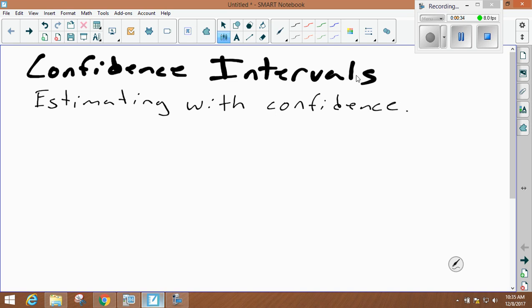So in statistics, we make a lot of estimations, right? We'll get a bunch of data about a population. We'll say, hey, we have a mean that we calculated, and based on this mean and standard deviation and the sample size, we think that the actual mean of the population is in some interval. And what a confidence interval does is it tells us what that interval is. All right, so that's what a confidence interval is.